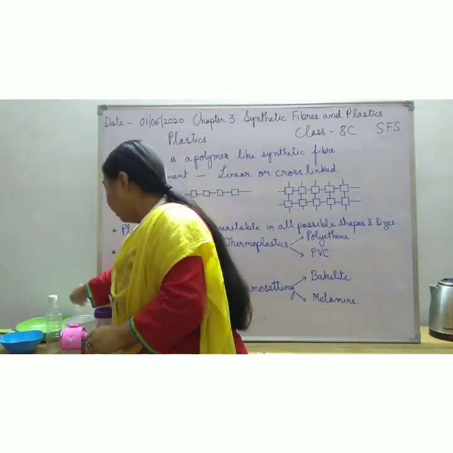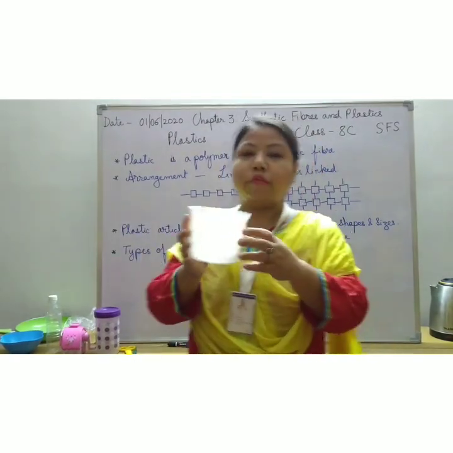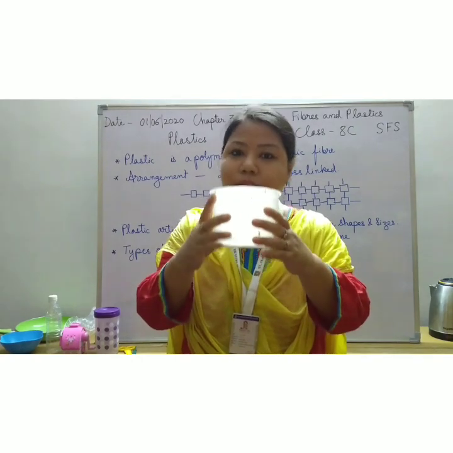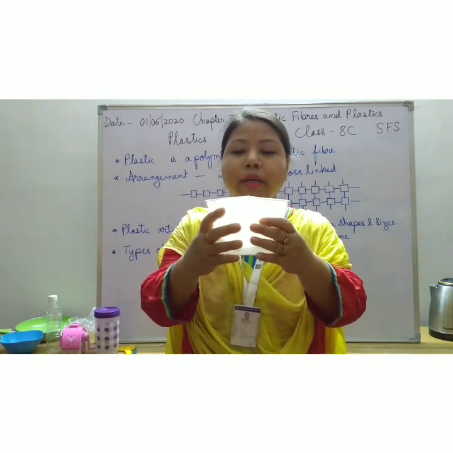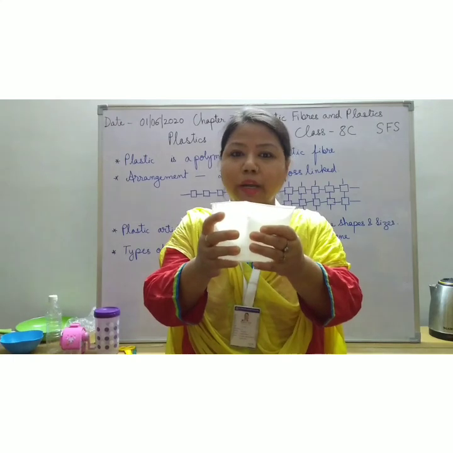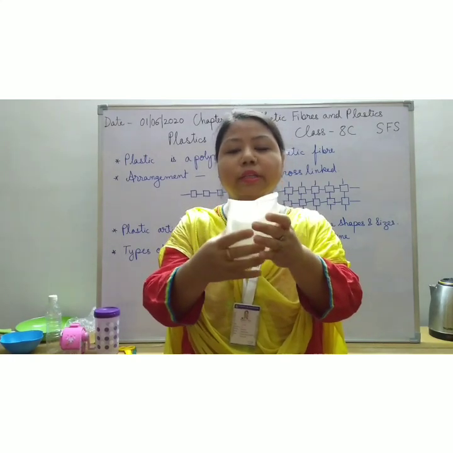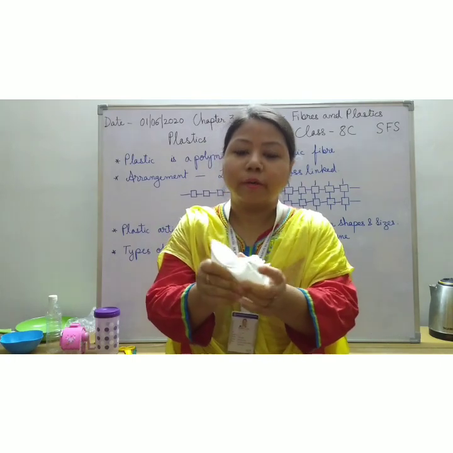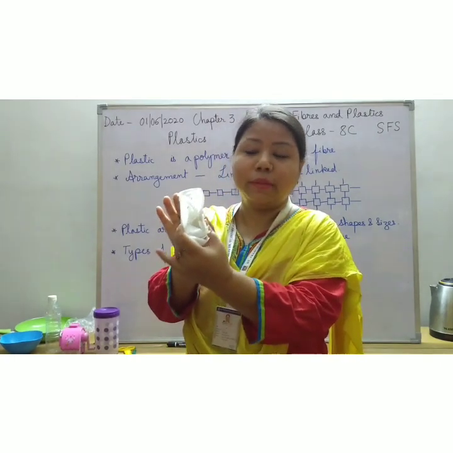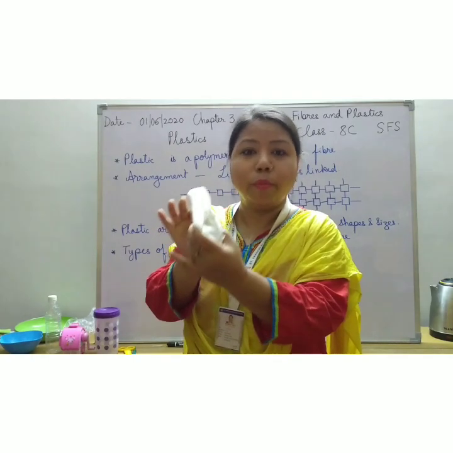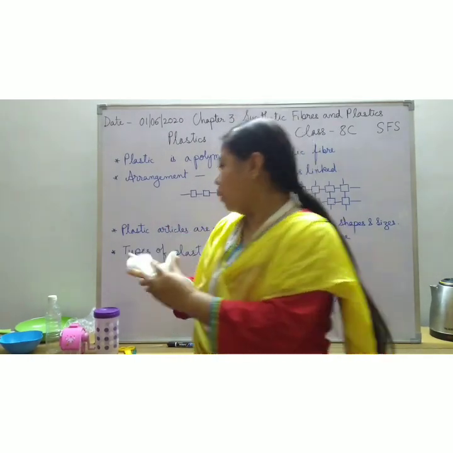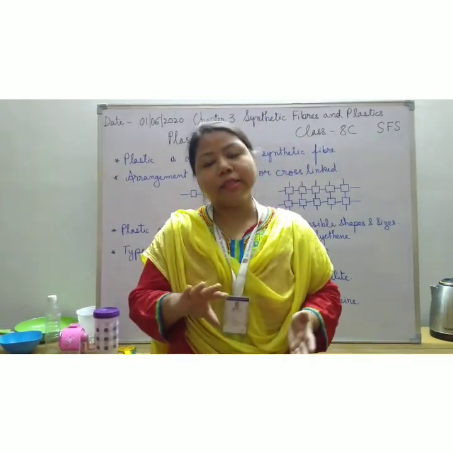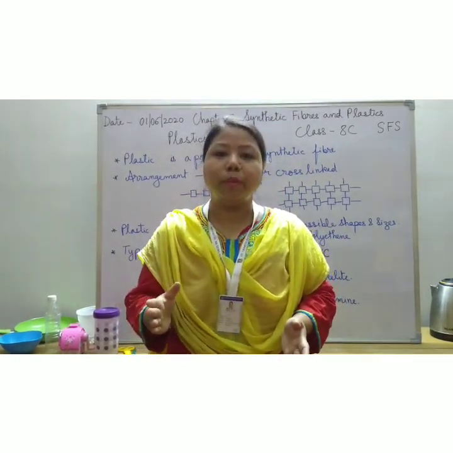On the other hand, if I take another type of plastic, yes, this is also plastic. Now I want to bend this. Yes, I will be bending it. Okay. Yes, it's bendable. But if I exert a little bit of pressure on it, you'll find that it might break. Yes, it broke, but it is easily bendable. That means some plastics can be easily bent and some are difficult to bend.